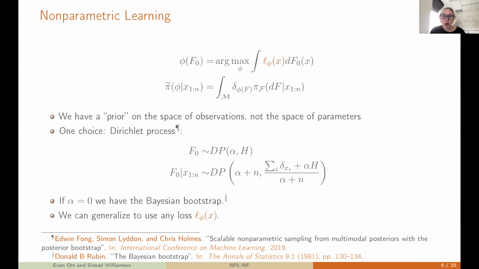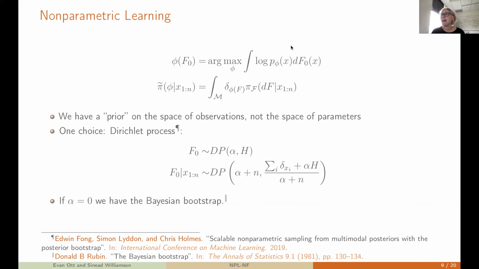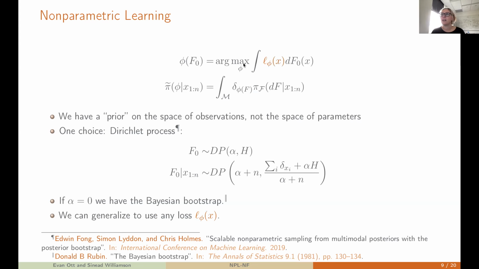Another benefit, if you're interested in a generalized Bayesian approach, is that we don't actually have to have the log likelihood here, right? We could think about finding the limiting minimizer, I should have changed that to min, not max, I didn't, of any loss function, which we can use to get at some other functional of the data, right? So for example, if I wanted the median of the underlying distribution, then I could use a loss that is the absolute value between x and phi. Right? We're not going to make a huge amount of use of that right now, but it's a thing that we can do.